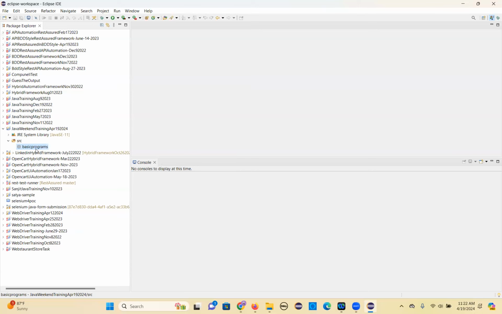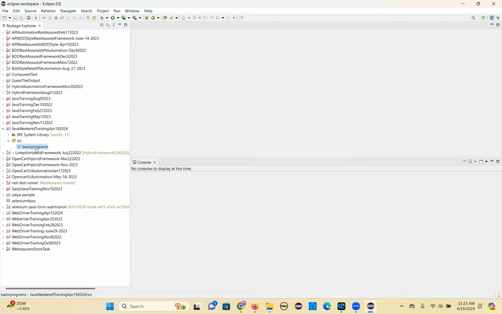It will categorize your classes. Otherwise, it is difficult to understand where a class is and which category it belongs to. It's very difficult once the number of classes keeps increasing, so in order to categorize them, you use this.